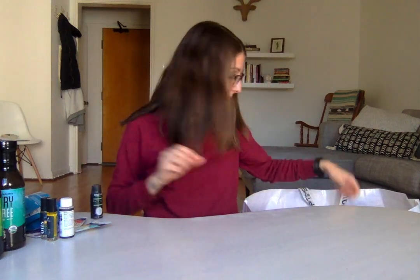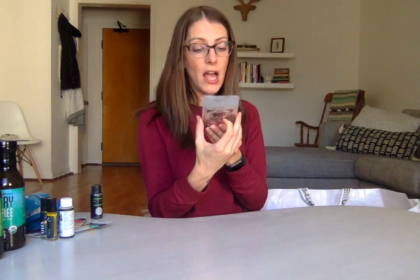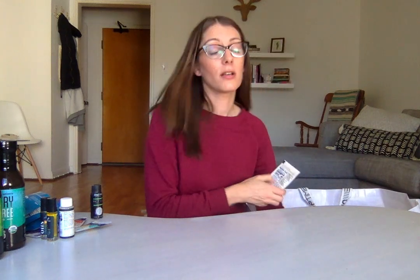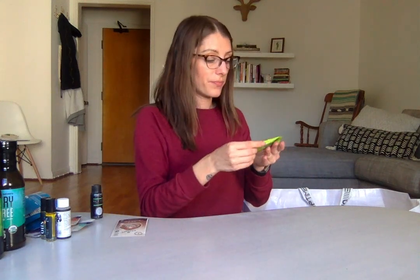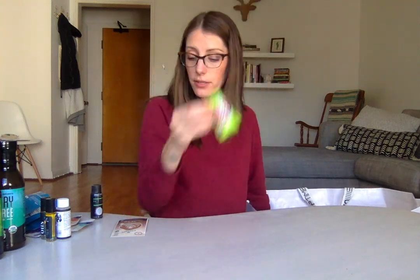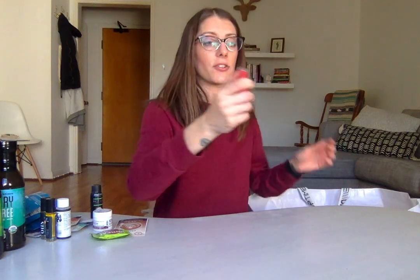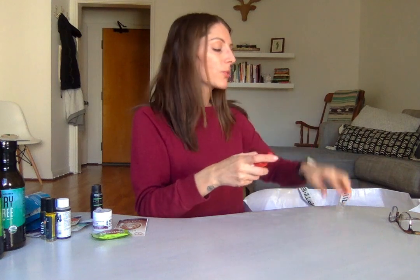I got some Nutiva MCT oil. From Spinster Sisters, I got this Orange Hibiscus Botanical Soak that's good for your feet. My body wasn't that sore after this expo — I think I paced myself well, and I was putting the silica gel all over me which I think helped. Navita's came out with this cacao latte mix, which is very tasty — I tried it there. From Host Defense again, I got a little thing of reishi. Also from Thayer's, I got some Cucumber Facial Mist — I'm going to use this right now. That sounds so refreshing, and it's really warm in LA. It smells like cucumbers — very refreshing, I like it.